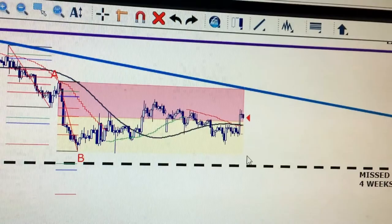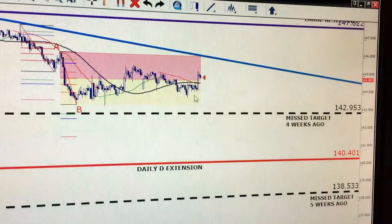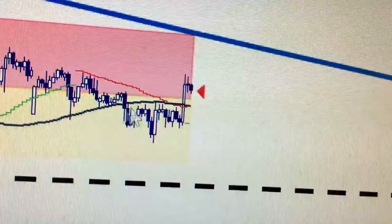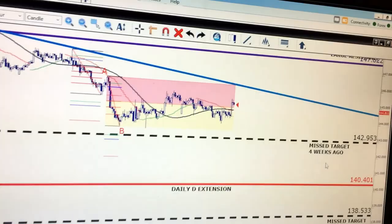I've also added a trading system on the screen to help me navigate entry into the market, so I have minimal risk exposure and maximum profit gain opportunity. Right now with this bullish movement the candles are above the system and the signal is green. My next trading opportunity is for this to come back down below the computerized trend line, give me a red signal, and continue joining forces with the bears dragging prices down toward 142.95, and eventually to fulfill that other missed target at 138.53.